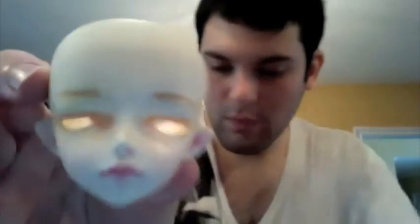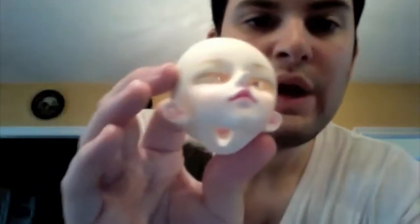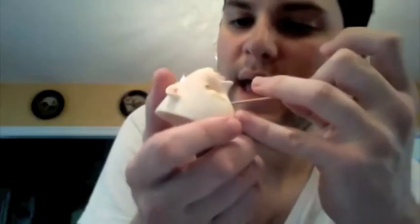I'm going to show you what I'm going to do. I'm going to take my pick, which already has a little bit of glue, and you're going to line the top eyelid. What I've been practicing is taking it upside down and lining that. You're going to want to line really slightly, but as far back as possible. You're not going to want to line it right in the front. So let's do it.